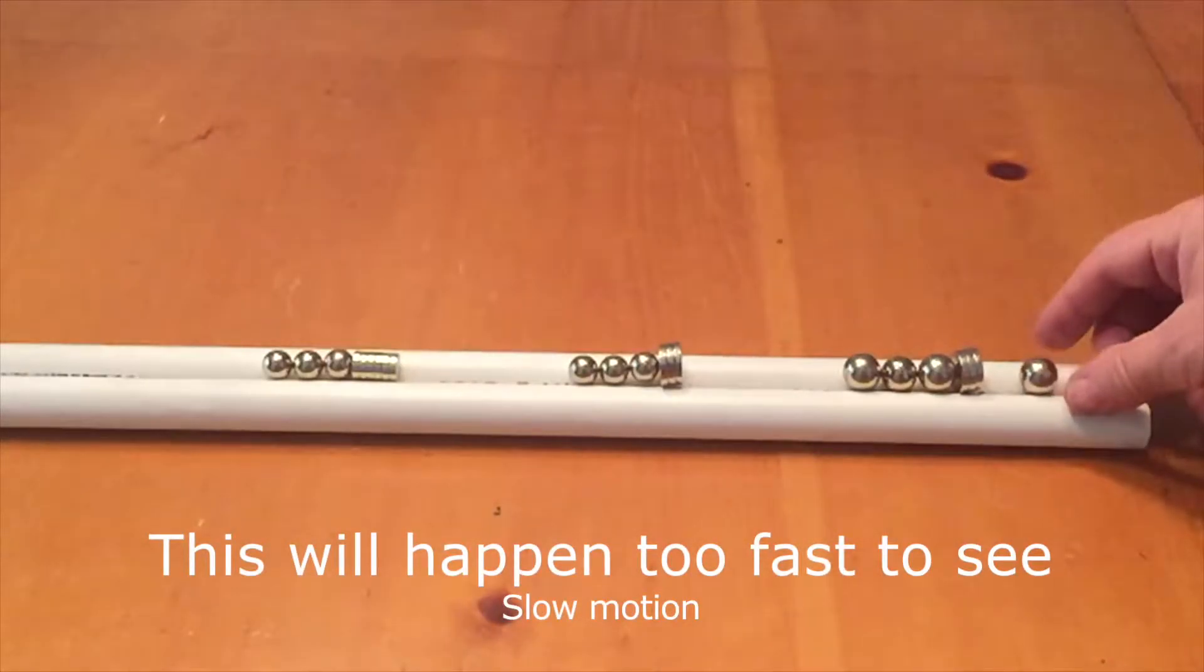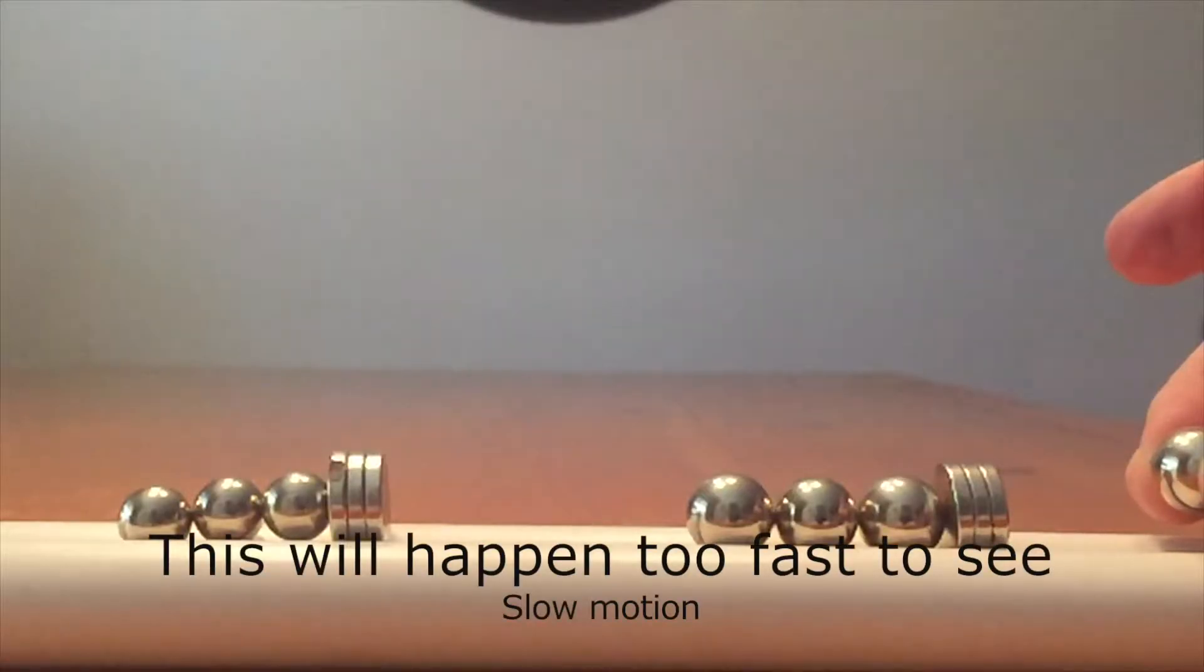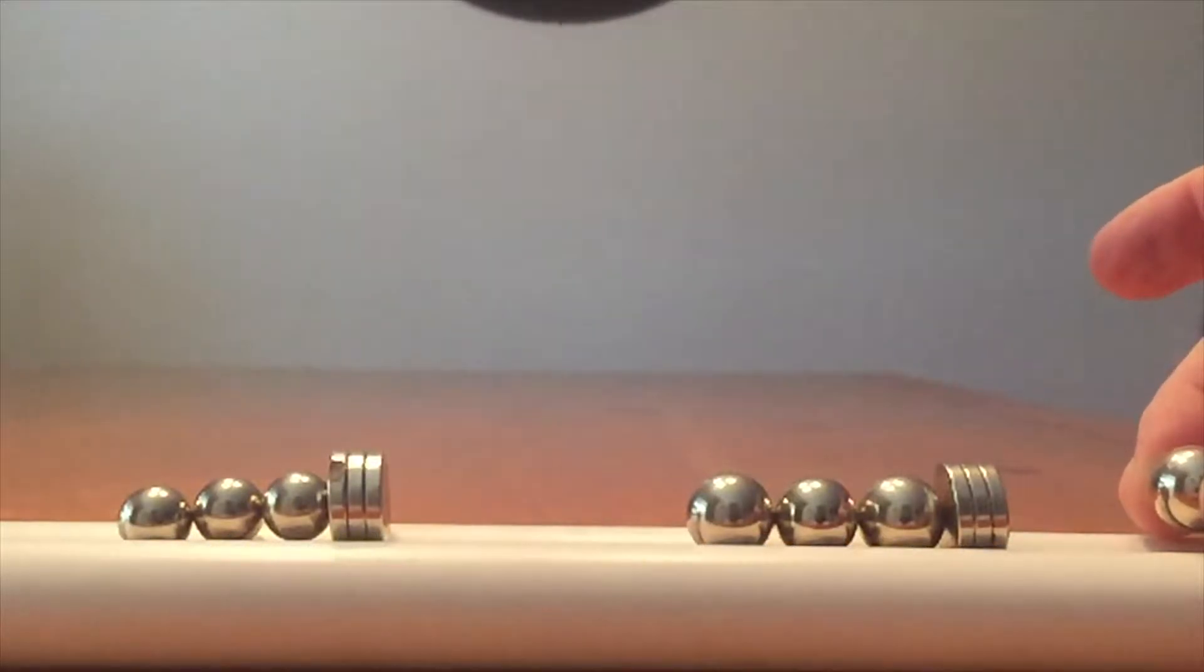The kinetic energy of the ball is transferred to the magnet and then to the ball touching it on the right, and then to the ball touching that one. This transfers the kinetic energy similar to when in billiards the cue ball hits another ball. The cue ball stops and the other ball speeds off.